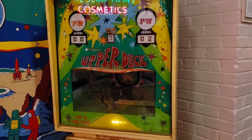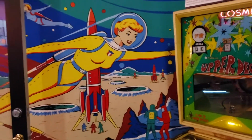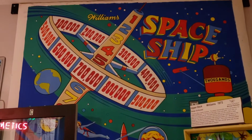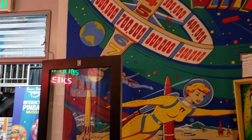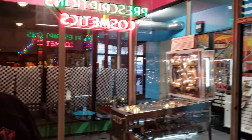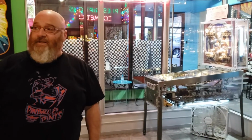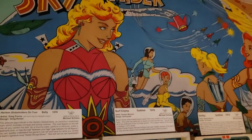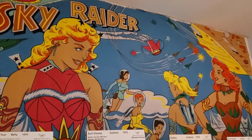Upper deck. This is not on yet. Look at these murals. Oh my God, these are so beautiful. Wow. So the art is a copy of the back glass, but the murals themselves are originals. I don't know what kind of paint they use, but it's hand painted on canvas. They take months to be done. To hear from the muralists, you learn more.